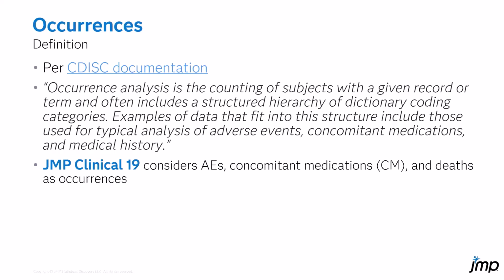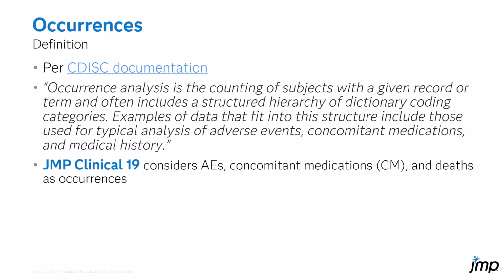So we've already talked about adverse events in the previous recurrence analysis, and we can think of adverse events as something that occurs versus them not occurring. But this is a pretty general way of us to think about the different types of data that may happen spontaneously over the trial. So patients often don't necessarily plan on being prescribed certain medications, or they don't necessarily think that death is going to occur, or whether or not they have an abnormal lab test.